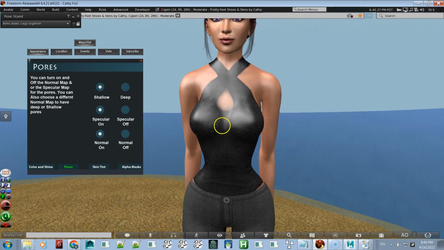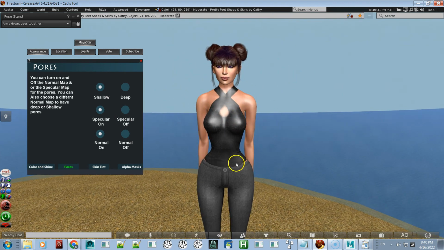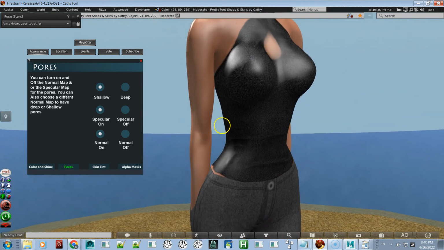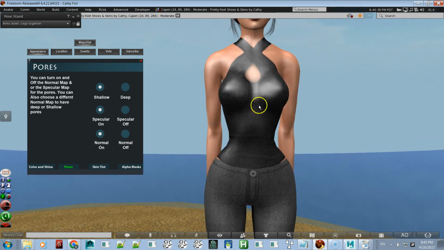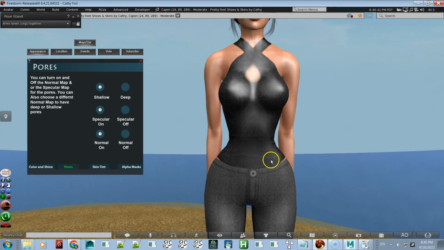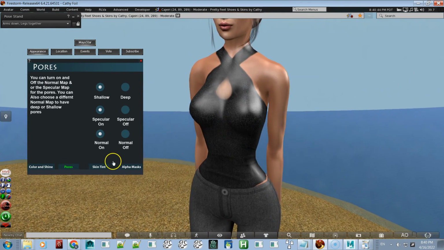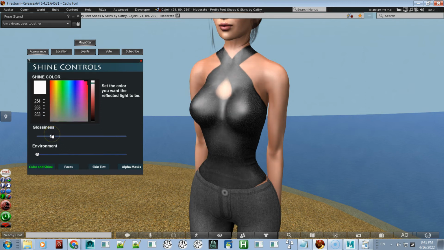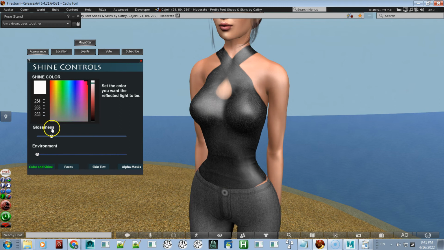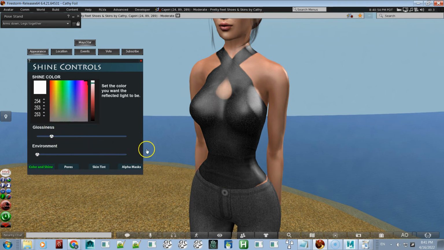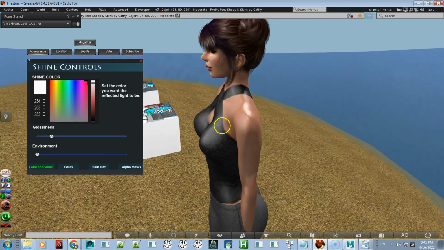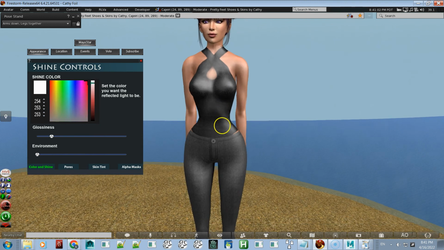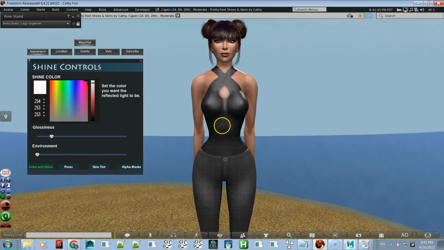And like I said, we're going to work on it so that you don't lose your normal maps if somebody made normal maps for your skin or for your system clothing. So you can see quite a bit of difference between when system clothing has normal maps and when they don't. And so that's the basic controls. I'll turn this gloss down just a little bit. I like it around the S's in the gloss level. It gives a nice kind of natural shine to the skin without it being overly shiny. But yeah, you can really see a difference. That's the same top and pants, just without normals.